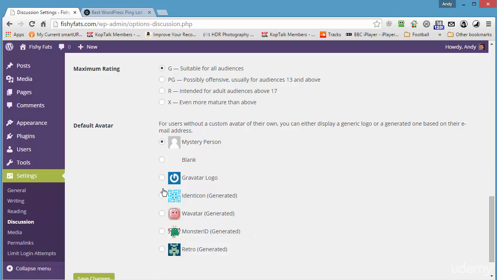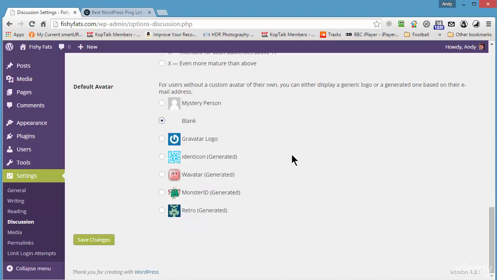We've got options here. Click blank. We don't want to show anything, because if we have these images, then it's taking bandwidth from our site. It slows down the site. So just click blank, and then there's no image loaded. Click save, and we're done for that.